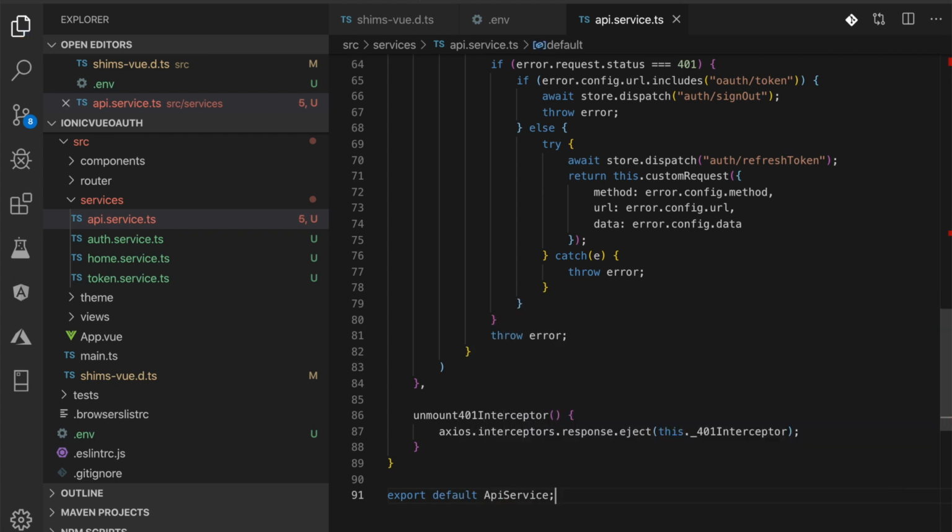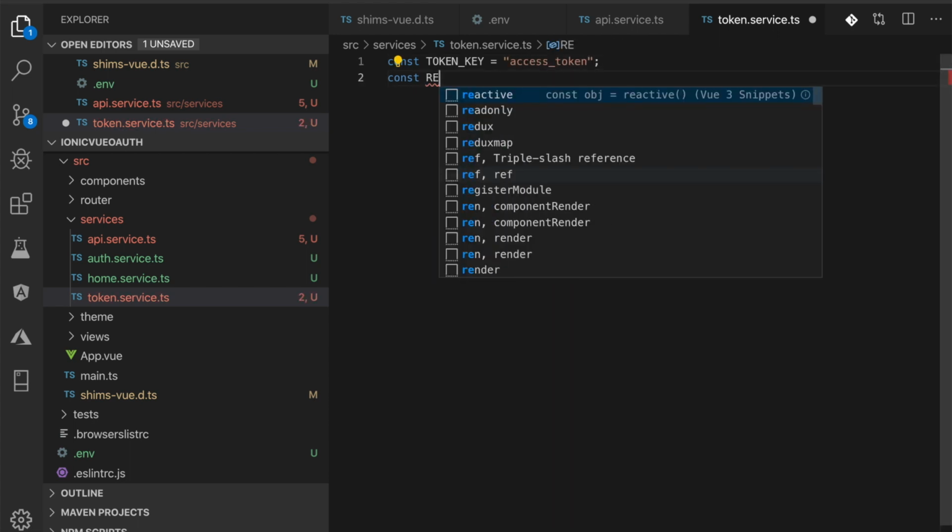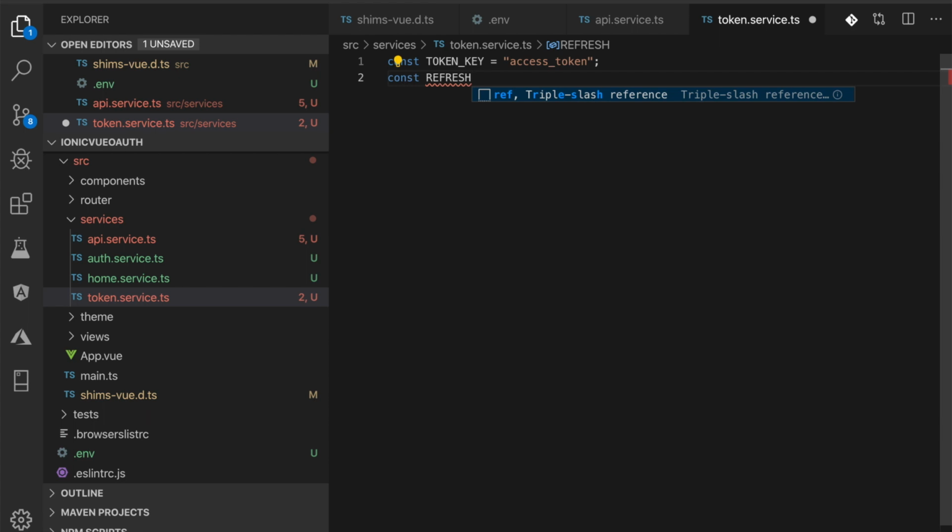Next, open and edit src/services/token.service.ts. Then add these constant variables to hold the access token and refresh token names. Add a main constant variable that holds all the required functions or methods.